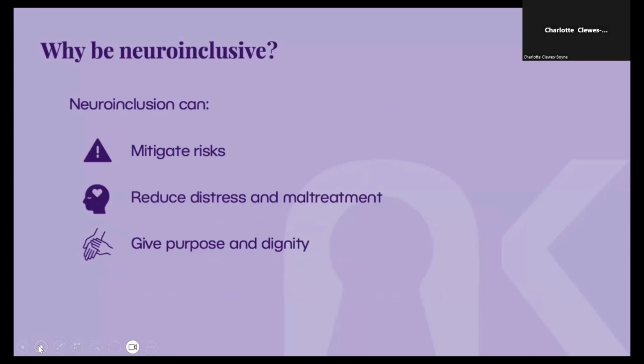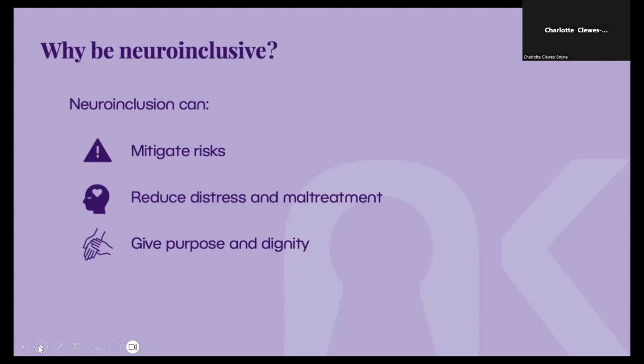So continuing along that theme of why we need to be neuro-inclusive, neuro-inclusion has a lot of benefits, and you can see on the slide that I've covered three broad headings, but ultimately these are very broad and they can be broken down and tailored in a lot of ways to the specific experiences of specific neurodivergent people, but taking them as overall examples so far. The first one there is mitigating the risks identified. What this will do is create greater understanding and reduce the risk of inappropriate or, for example, heavy-handed actions which can result in traumatic experiences for neurodivergent people and can harm their future prospects as well.